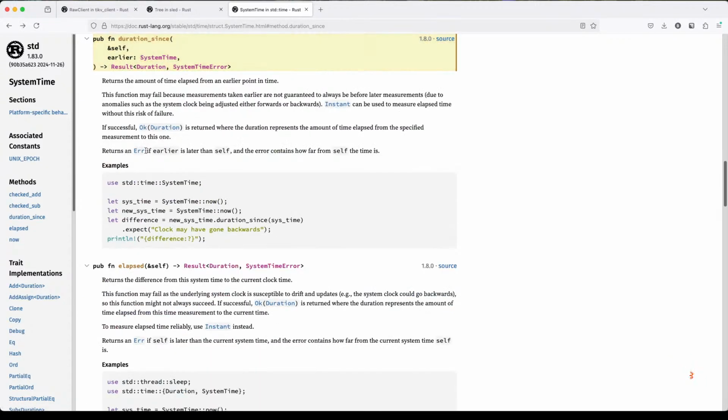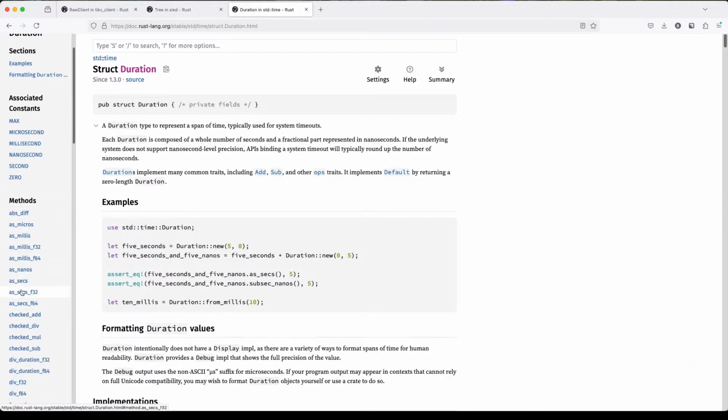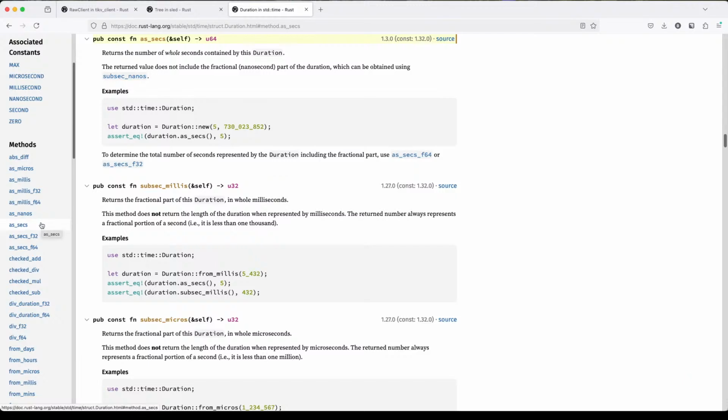this one. And duration would give us a duration, and then can we convert that to seconds? Probably as seconds. Oh, F64. No, we don't want partial seconds. Okay, and that gives us a U64. Perfect. Is there an easier way to get to that?